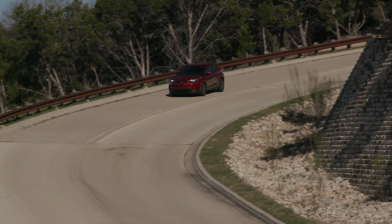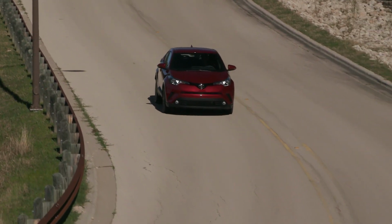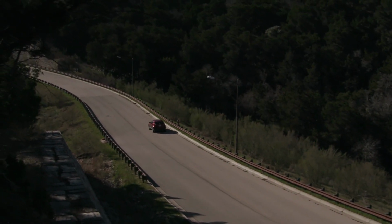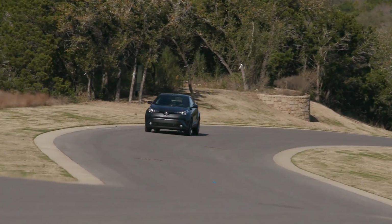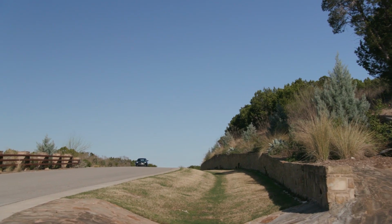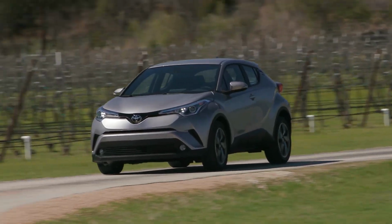So you've had some time behind the wheel of this 2017, or is it an 18? This is an 18. 2018 CHR. First impressions? First impressions is sporty. We're driving it in sport mode this morning because both Nick and I prefer a little more oomph under the pedal. It also is eating a little bit of gas, which will gobble some of the gas mileage. Right. Find the steering to be responsive, and the steering wheel size is very nice for the handle. It feels planted as it drives.